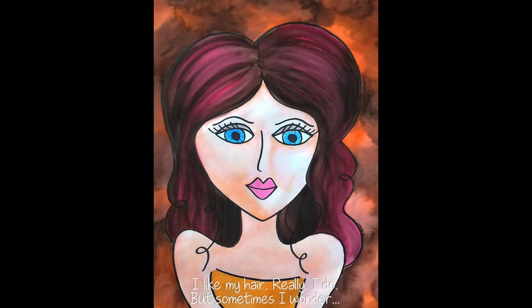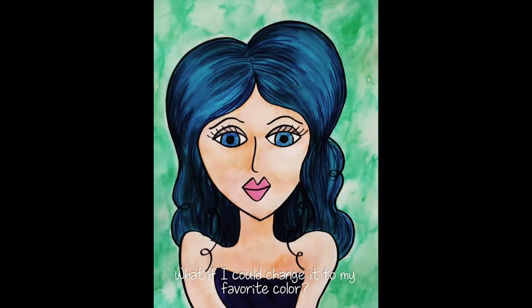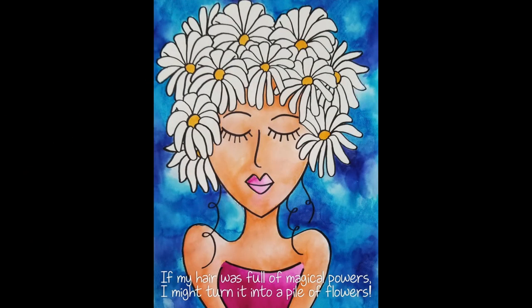I like my hair. Really, I do. But sometimes I wonder, what if I could change it to my favorite color? If my hair was full of magical powers, I might turn it into a pile of flowers.